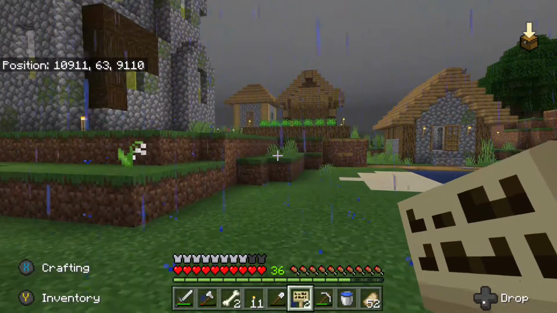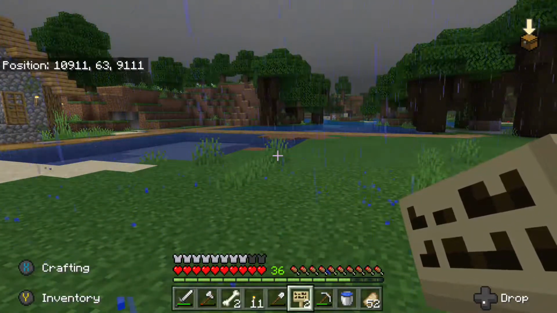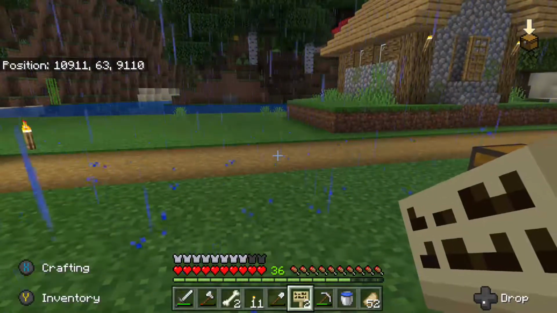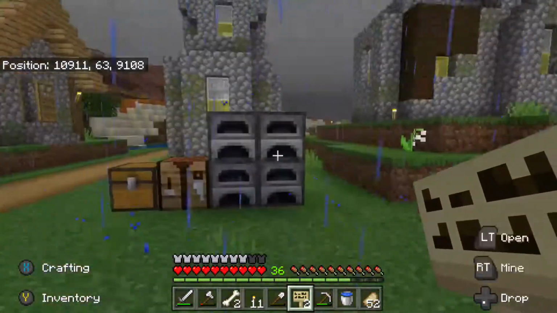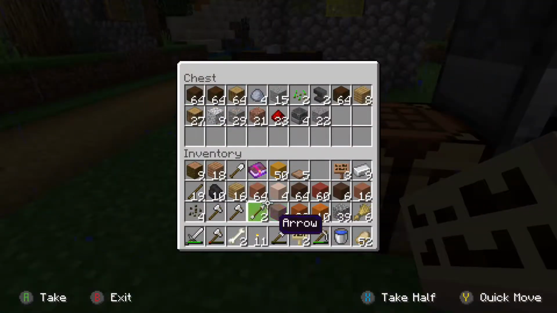I mean, someone said the rain used to only happen in Minecraft because your sanity was bad in it. But you know, I've slept every night. As soon as the night falls, I sleep, and I don't know where this rain's come from. So this is not my fault.